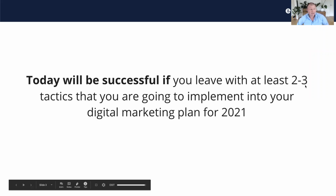In terms of the audience that are here today, we've got a fair few people from B2B, which is where our sweet spot is. A lot of people from the IT industry, a lot of people from SaaS, a lot of people in the talent recruitment sector as well. And in fact, a few from fintech and property also. So I'll make sure that I give you some relevant examples for that.